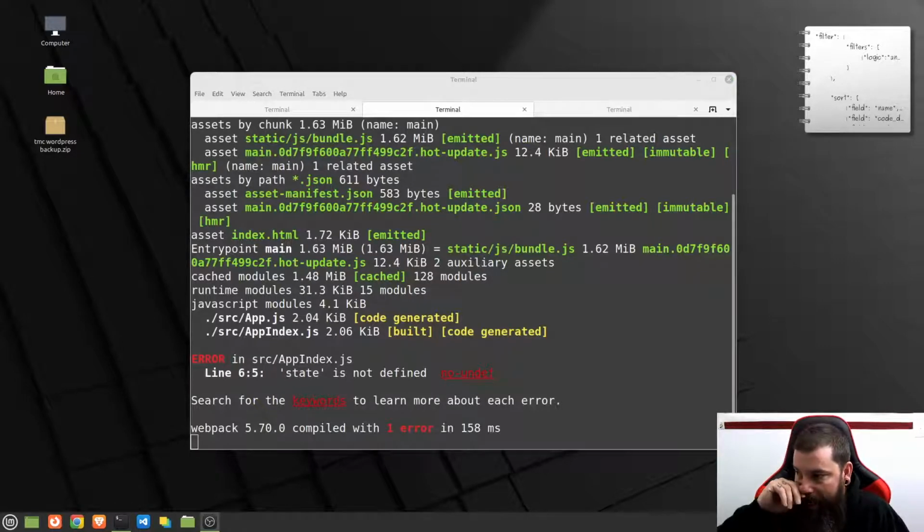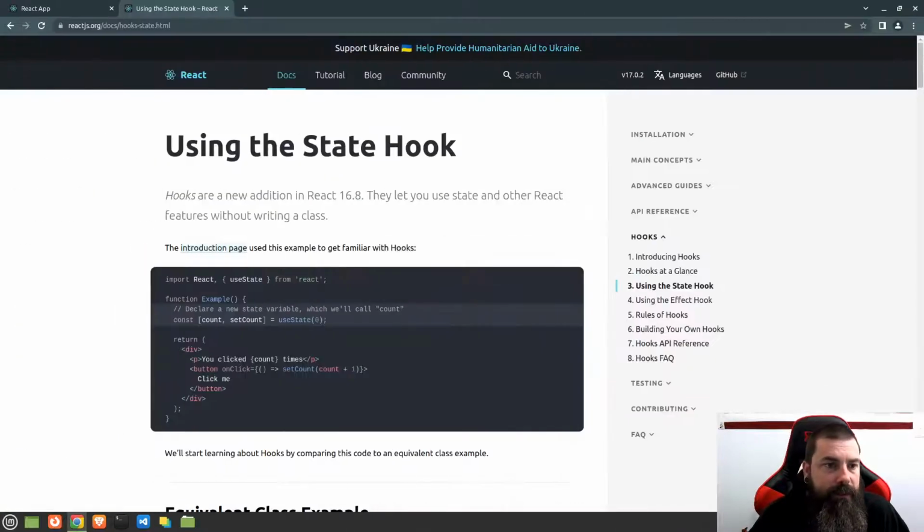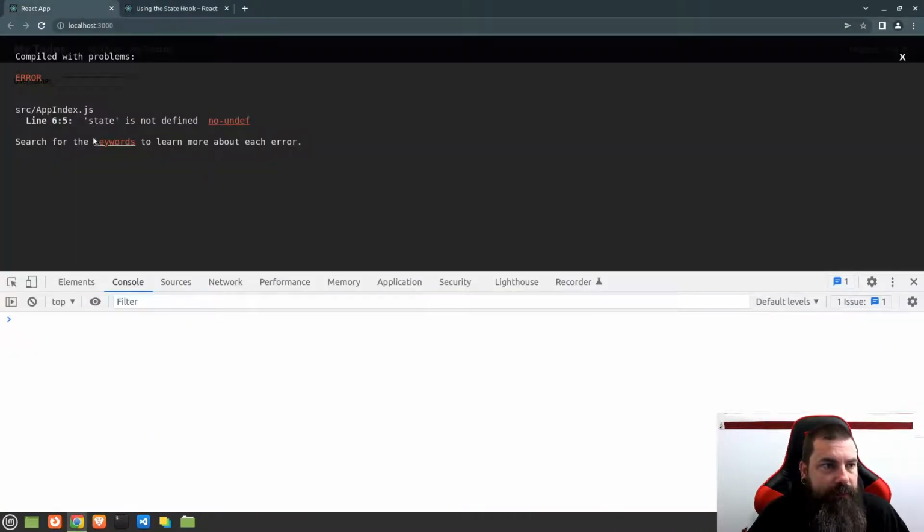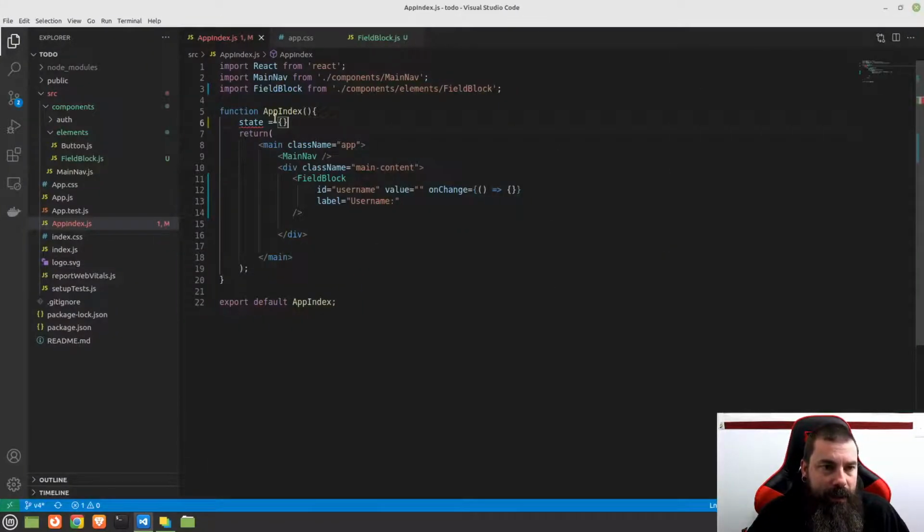Okay, so I'm back and I needed to double check the syntax for this because it is quite a bit different when you use internal state with a functional React component versus a class React component. So with a class-based component, you could just use state as an object like this. But since this isn't instantiated into a class, we don't have access to state like that.